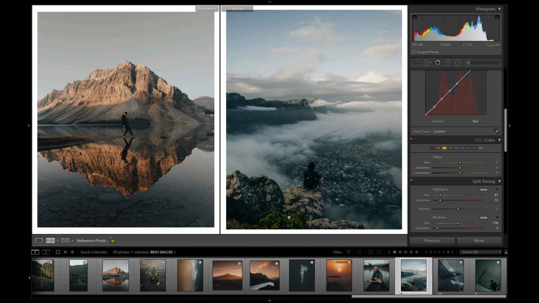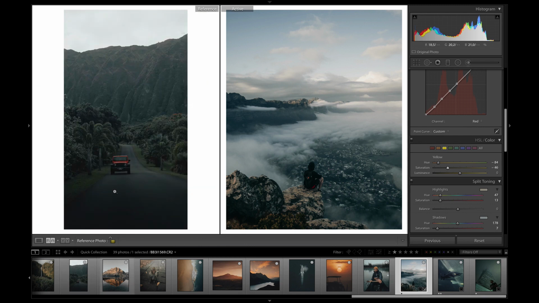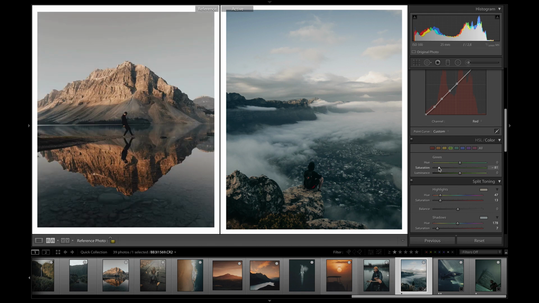And then just to fix up the foreground here, there's a little bit of green and yellow in it. So I'm gonna bring the yellows all the way into the orange. He hardly ever shows green in his photos. Very often he'll change it into the orange, yellow kind of tones. And even when he does have green, it's very desaturated, as you can see with this reference photo right here. So I'm just gonna drop these greens quite a bit and also bring it into the yellow side.